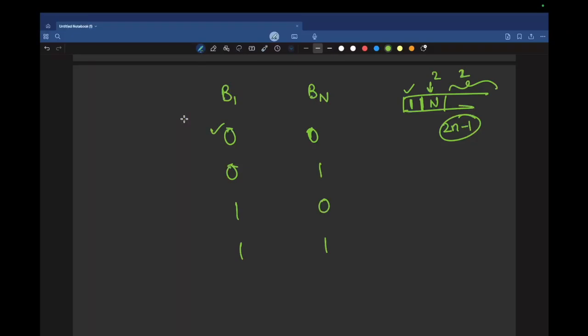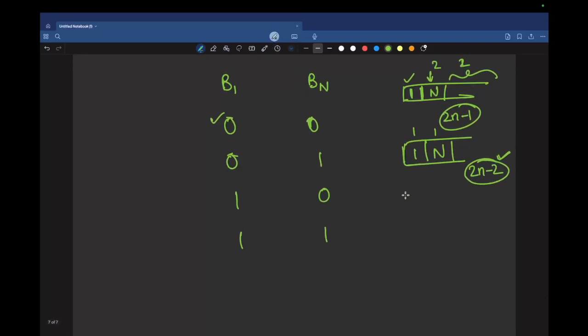Next, if b1 is 0 and bn is 1, in that case, for b1 you want a smaller value on the left, and for the item n you want a larger value on the left. Both of these things are not possible. So no matter whether you place them as 1n or n1, for both the items you will buy only 1 copy. So overall you are buying 2n minus 2 copies in total. 2 copies for everyone else other than these two, and for these two we are buying 1 copy. So there is a total of 2n minus 2 copies which you would buy.